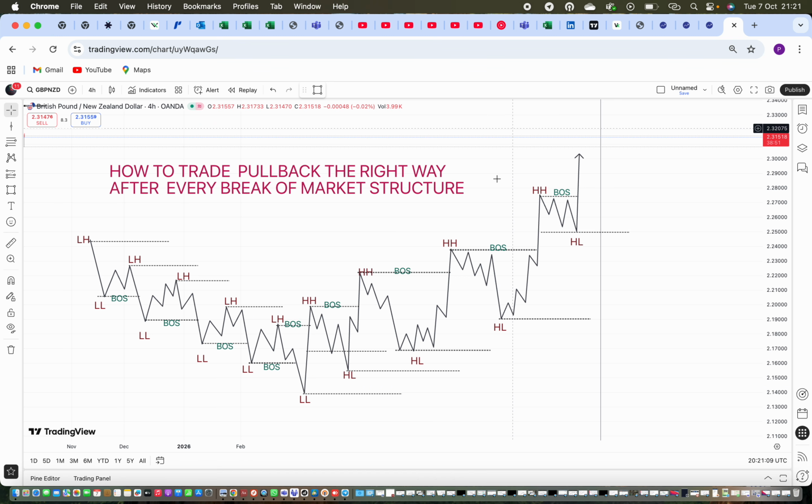Now, how do I make such decision? For example, I've already marked this level. One thing I've also observed is after every break of structure, this pullback is something that will definitely happen within the minimum of 5 to 6, 7 days before we see price reverse and start trading upward. I also explained this concept of 5 to 6 trading days pullback before on the change of character video that I also posted. So that video has a lot of information or knowledge packed on it that if you watch it, you're going to learn a lot.